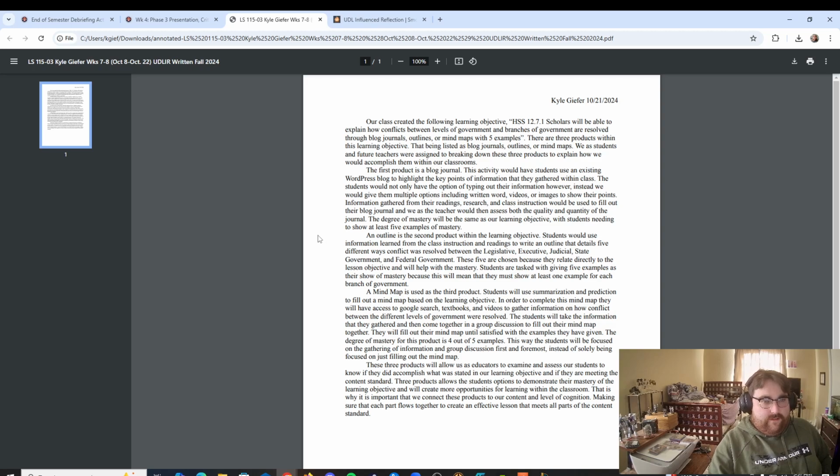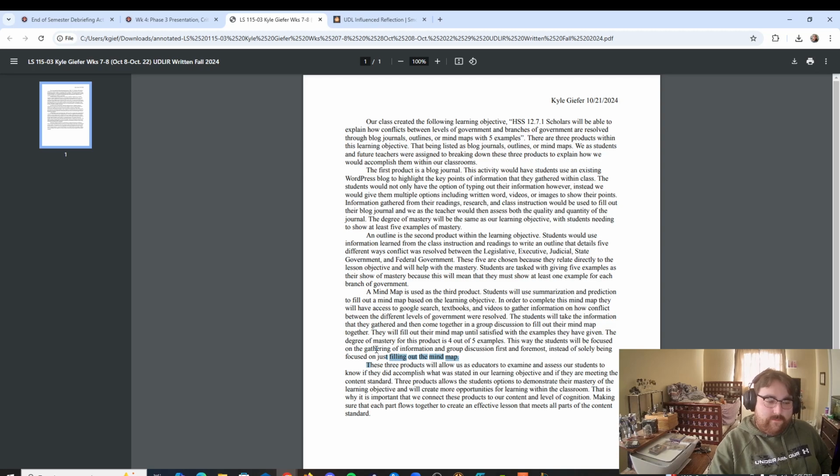It's very interesting seeing my explanation down here about how the products and activities we chose will assess our students in a much more direct and almost robotic way. I don't know if that makes sense, but that's the way I saw it. And in my group's lesson plan, we decided to go for a different content standard, so it's maybe a little hard to explain.